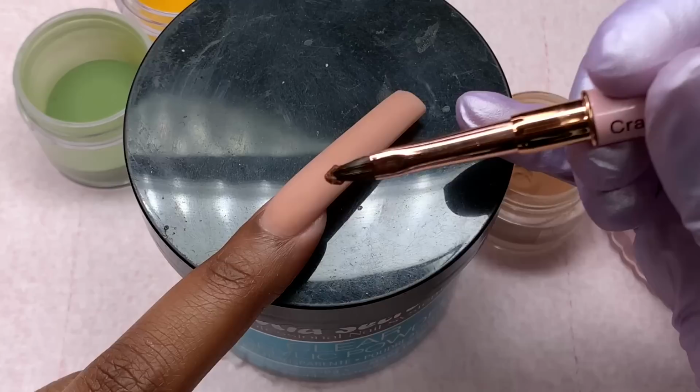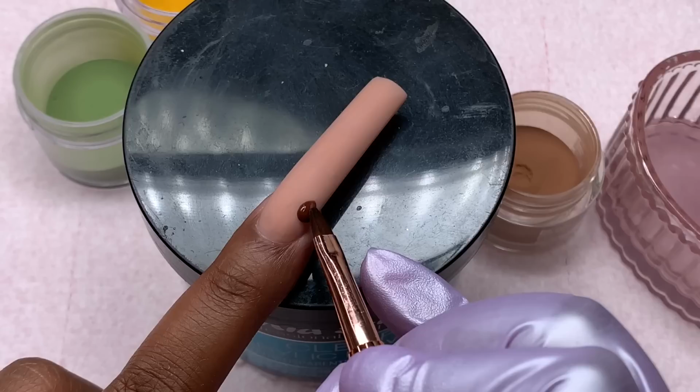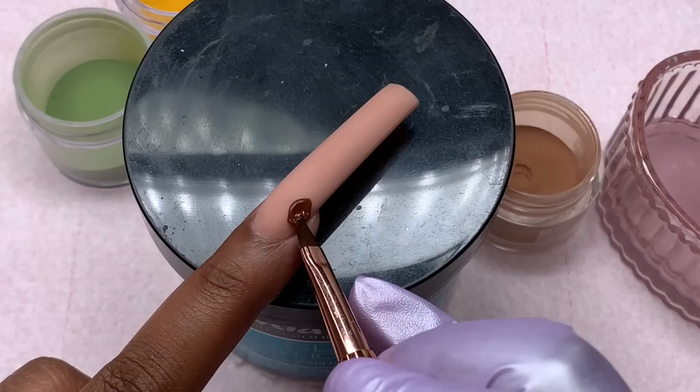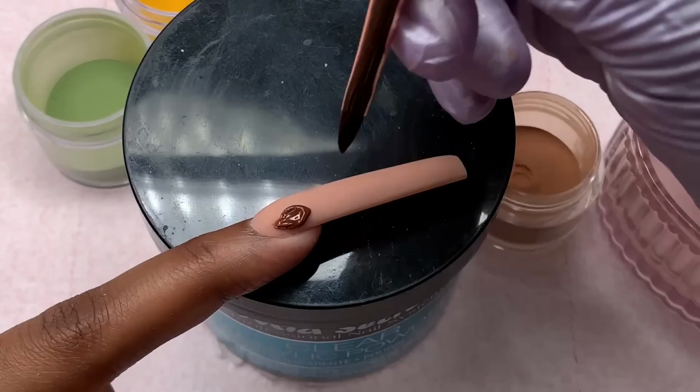So I did say I was gonna let you guys enjoy the process, but before I do, I am gonna show one in real time. I didn't speed this up at all. So I'm using my huge container to prop my nail up on because it was very difficult trying to hold my hand up in front of the camera. So I'm just propping up my nail and I'm taking my 3D art brush and I'm basically just sculpting out the leaf.